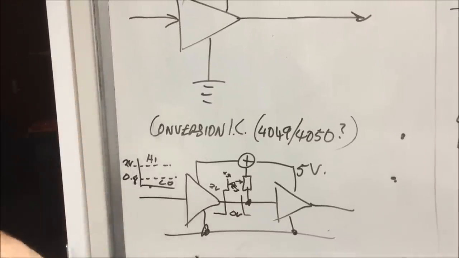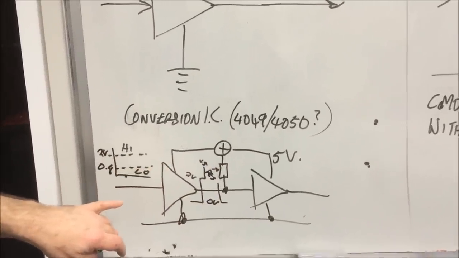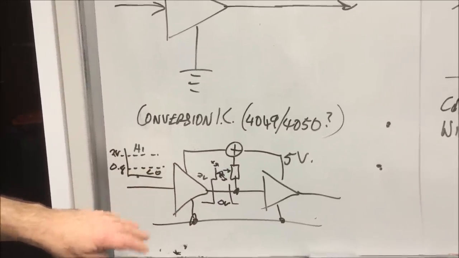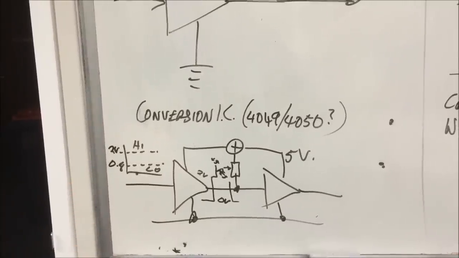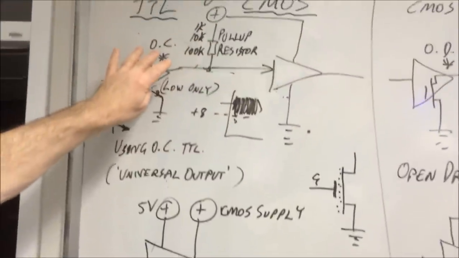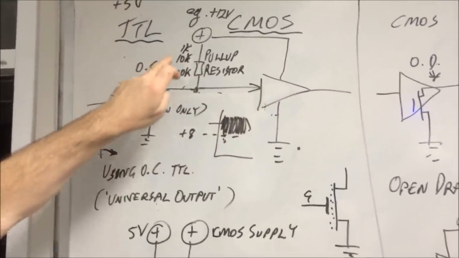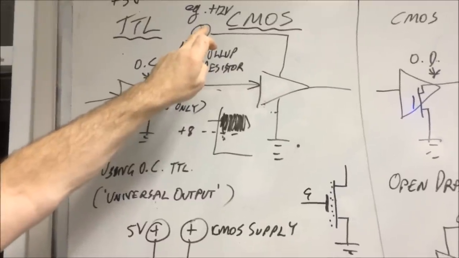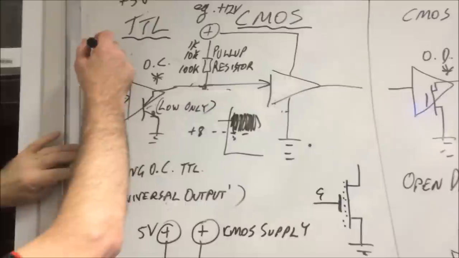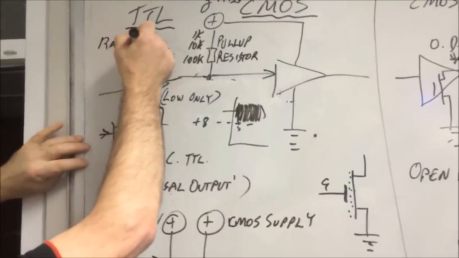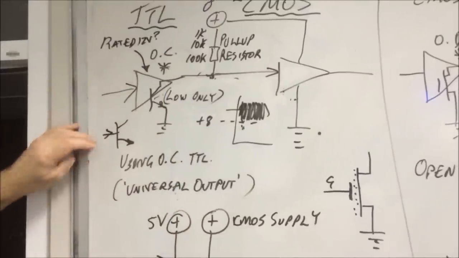So this one only works in a very special case when they're both running off the same 5 volt rail. It's not a general interface method but it is one that's used. You can use the open collector system provided the open collector can withstand that voltage. Some can, some can't, so you have to make sure it's rated at whatever voltage we're using there. So if we want 12 volt, you want to rate it higher than 12 volt.